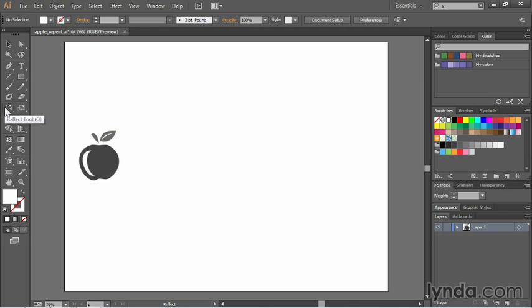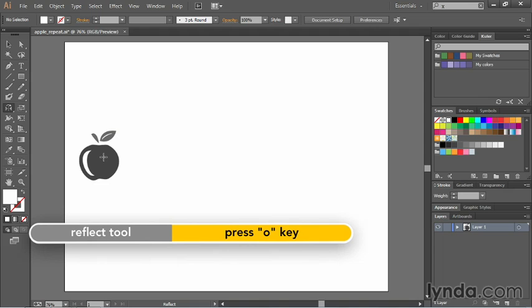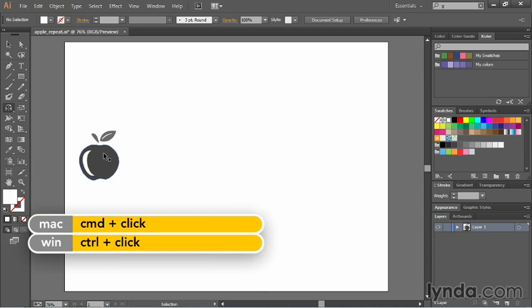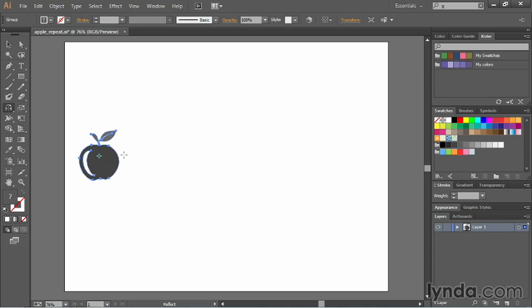That's why I almost always use the reflect tool. And again, you can get that by selecting it here or by pressing the letter O on your keyboard. Once you have that, bring it out into your document. And if you want to temporarily get the selection tool so you can click and make a selection of something, hold down the Command or Control key on your keyboard, make a selection, release that key, and then you can continue to reflect. So let's try this one more time. Click the reference point, then just click and drag to reflect it. Option or Alt key creates a duplicate.